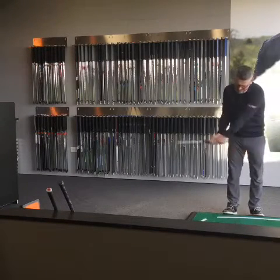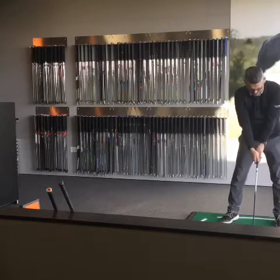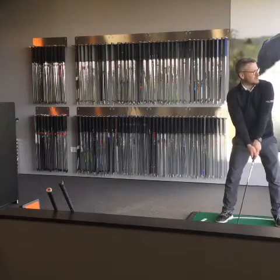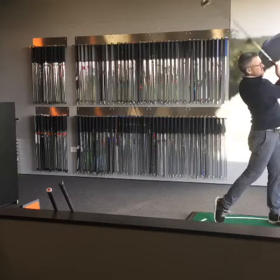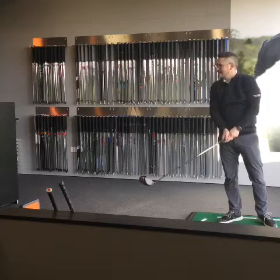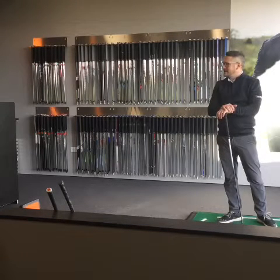First impressions, what I like about it, it does sit a little bit open. So to counteract your hook, is it? Yes. Always been known as a bit of a hooker. Does feel softer off the face. It does, and it doesn't sound as dead compared with the Epic and that.